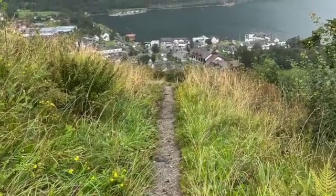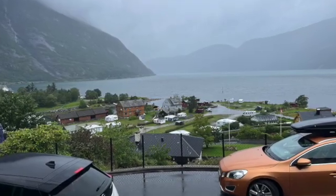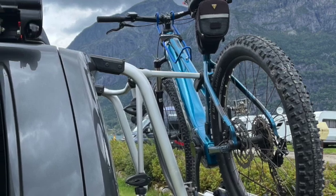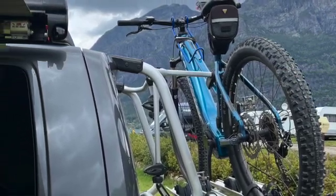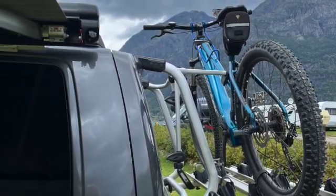From the viewpoint across Eidfjord and the fjord, I took a steep track down to meet the road back into Eidfjord, with a view of Adiona almost alone in the campsite. Then it was a quick visit to the supermarket and back to the relative warmth of Adiona and the opportunity of a short break in the weather to ready Adiona for a direct departure in the morning.